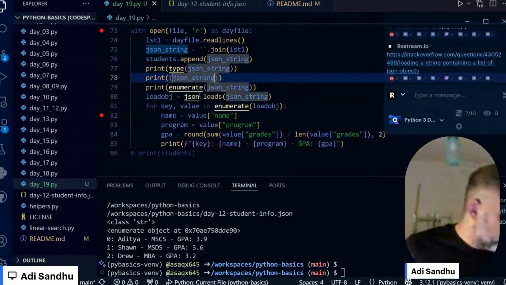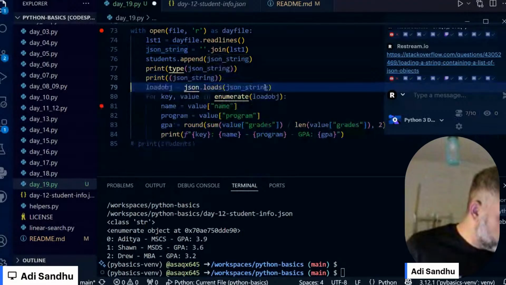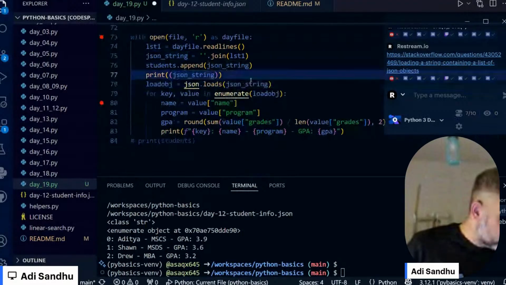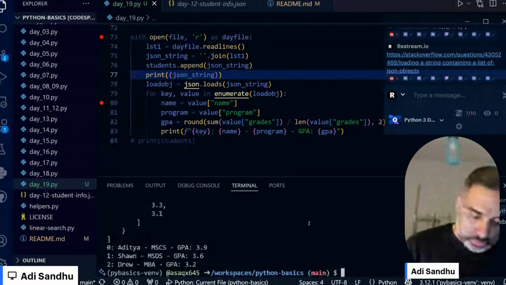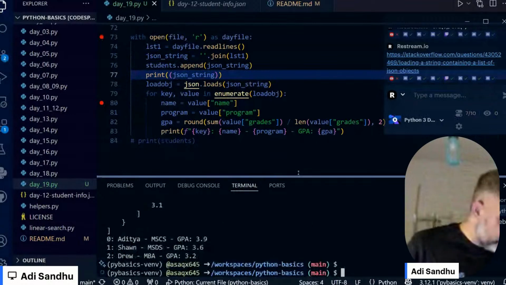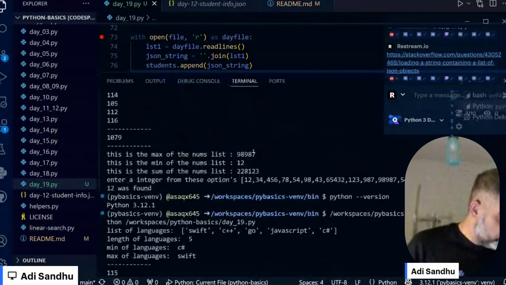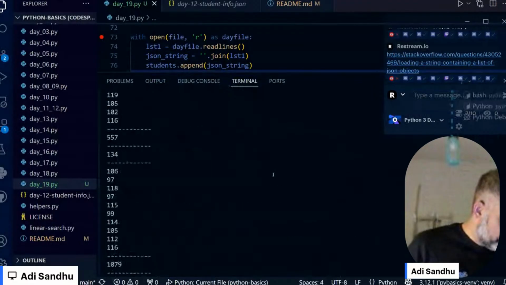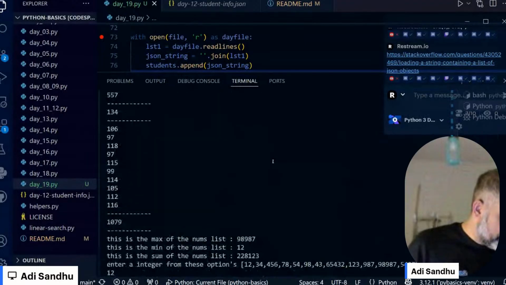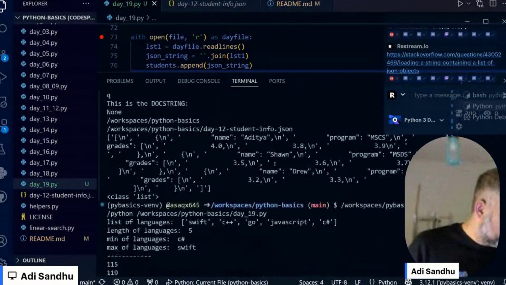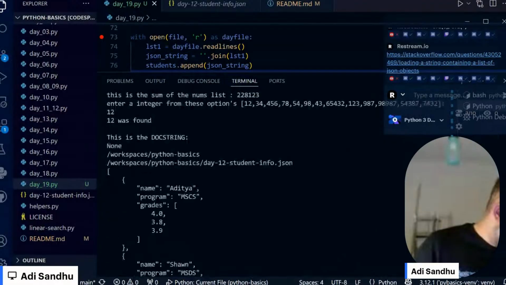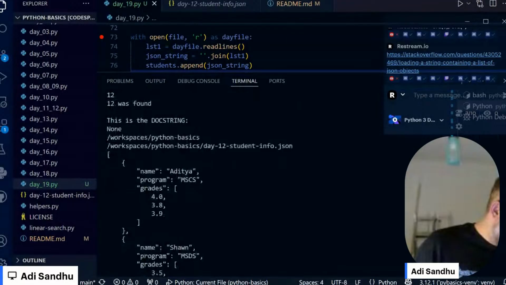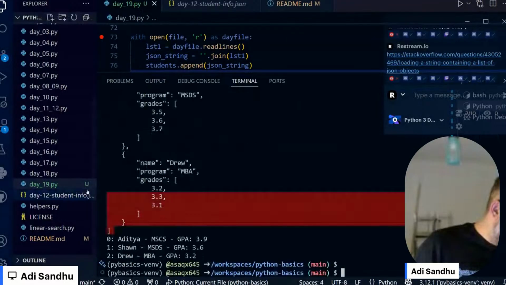But in order to use enumerate, see this printout right here? This is a string. Being happy with this because of the pretty structure doesn't really solve our problem for us. That right there looks like a list, but if you run a type on it, this is a string.